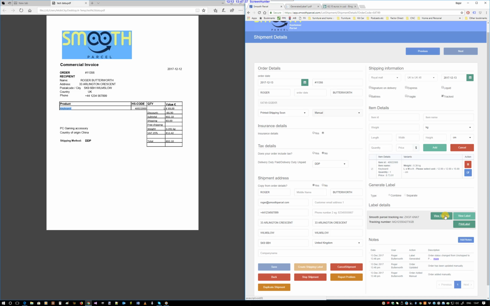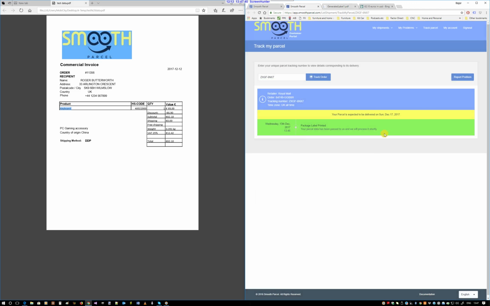It's worth noting that if you click the View Tracking, you'll see that this shipment already has some tracking, albeit only one tracking note that the package label has been printed. But that means you can give that tracking number to customers with confidence that they won't just see a blank screen when they go to try and track that item. And we've got an estimated delivery date, 4 days from today. This is the date and time I created the label, and you can see that the estimated delivery date is based on simply adding 4 days to that date, because the system has no other information to go on at this time.